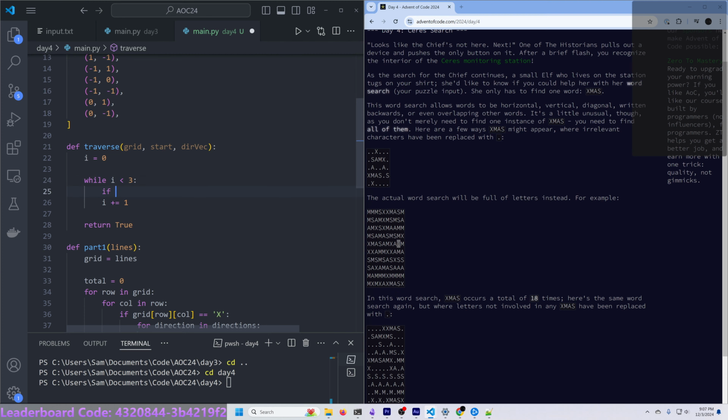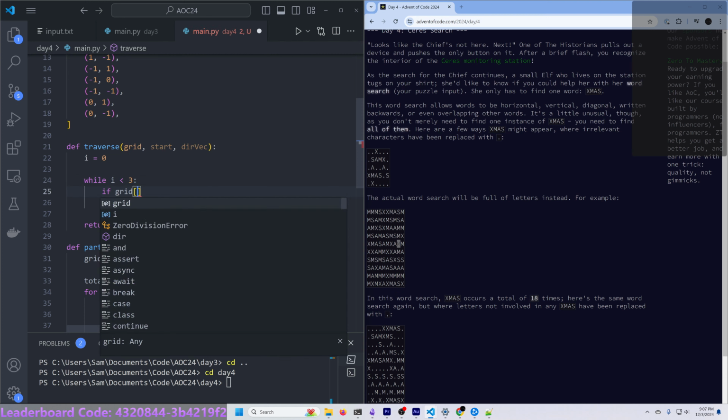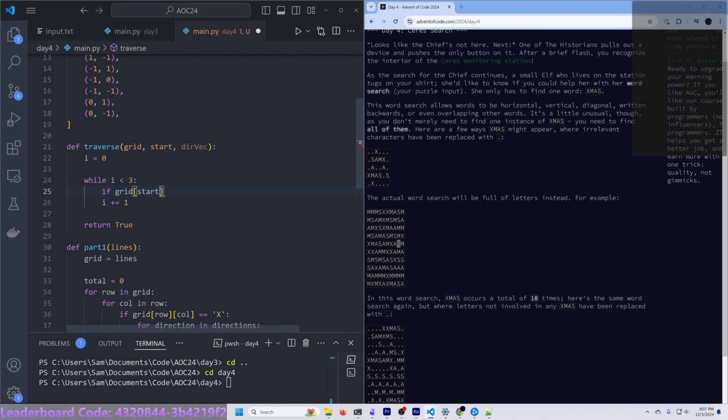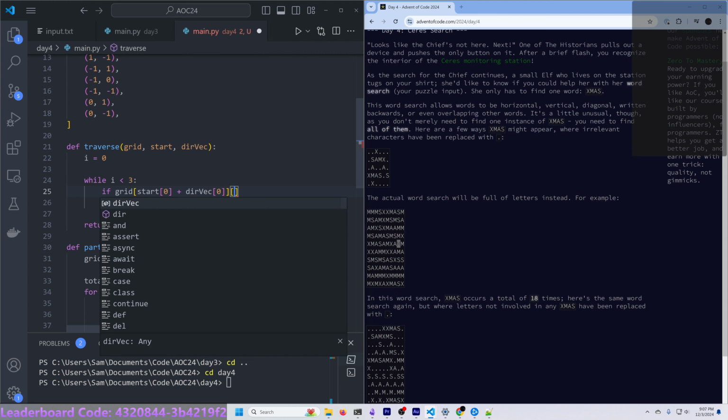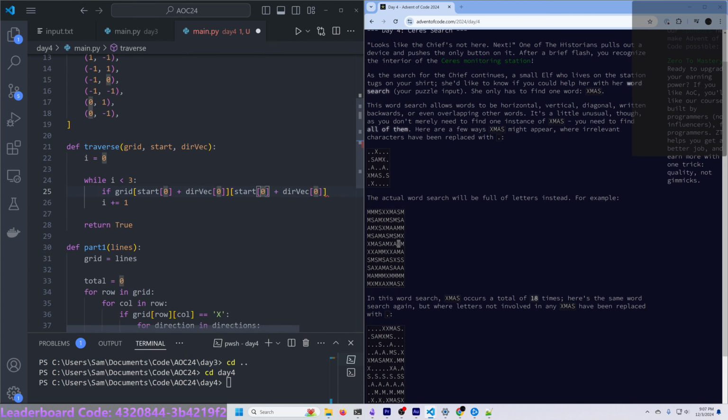And then if grid start 0 plus dirvec 0. This is kind of gross, but hopefully it's clear what I'm doing here. So this is checking the grid plus the offset in whatever direction we're going. And then we want to check if this is equivalent to the corresponding letter in XMAS.